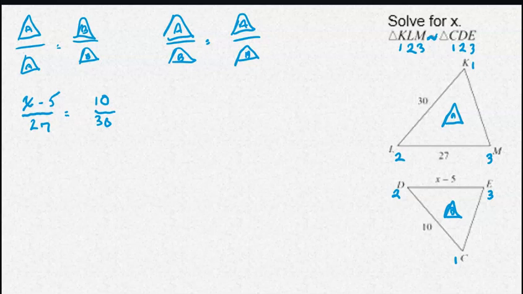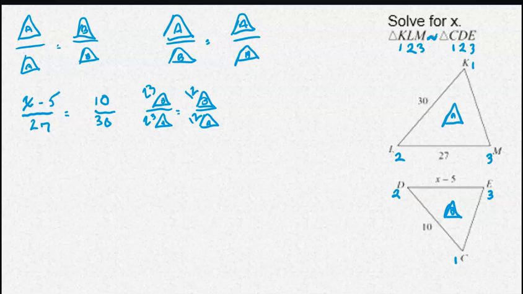I set this one up, triangle B over triangle A, then triangle B over triangle A. But in doing so, I also set it up, and this is where we have to really be paying attention, 2, 3, 2, 3, and 1, 2, 1, 2. So there's quite a few things here that you have to be on top of.